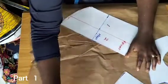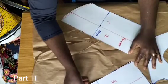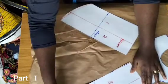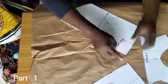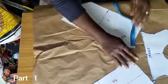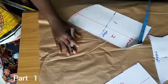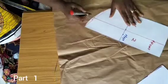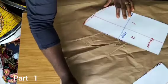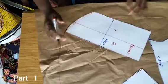Please don't allow this to confuse you. You know what you want on your flare, so you can just do. So I just bring it closer so it doesn't slash too much. Okay, so from here to here, that is the point at which you use to check 1.5 instead of 3 inches. So like I said, it's all by choice. The more you extend, the more it flares. So at this point now, I'll simply do this. Just connect like we usually have our flare.